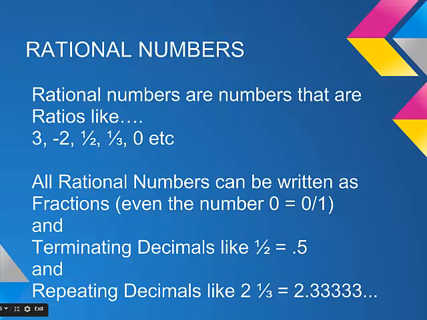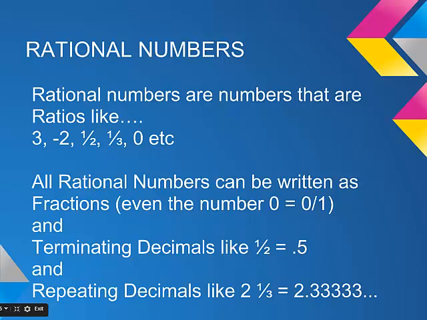Now, sometimes, though, when you get into the decimals, kids aren't sure. So a rational number is either a terminating decimal or a repeating decimal. If the decimal terminates, that means when you go to carry out the division, like 1/2, 1 divided by 2, your division process will terminate after you get the answer 0.5 because you have no remainder.